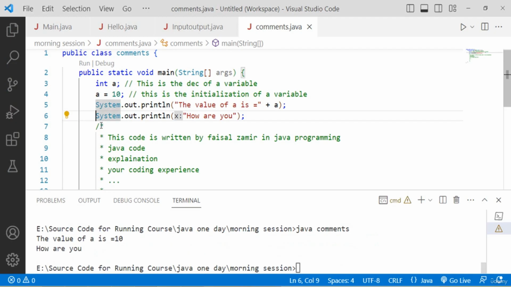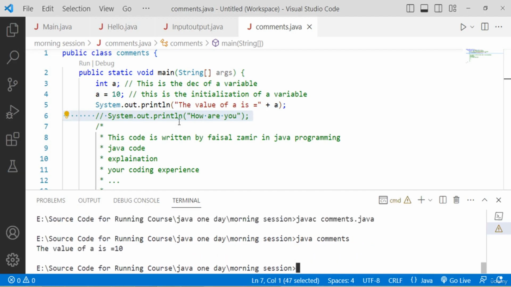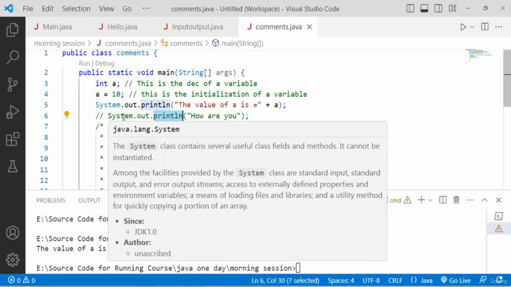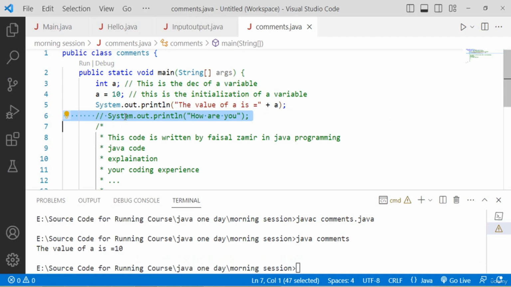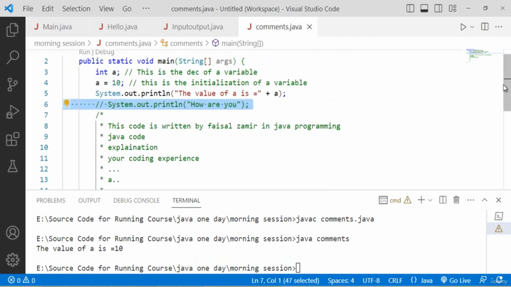Now I want to write here just 2 slashes, so it makes a comment, so this line becomes a comment, it will not be executed, and the compiler will ignore this line. Again I run javac comments, and then I run this file, you will see that this line is not showing, this line is not executing, because now this line has become a comment, not original Java code. So in this way you can work with comments in Java. Now if you have any confusion, any problem while learning with us, you can discuss with me without any hesitation.